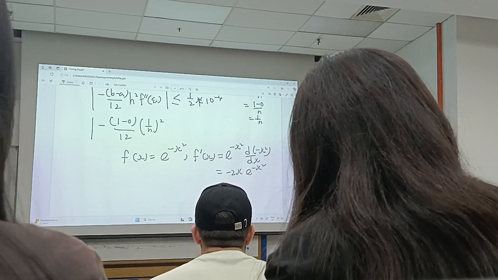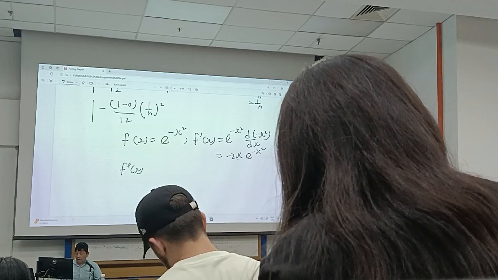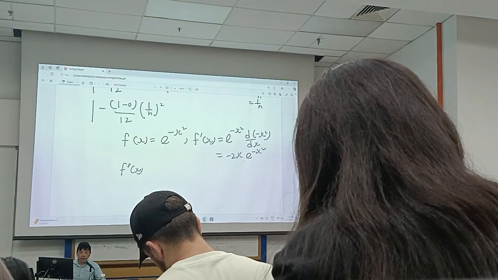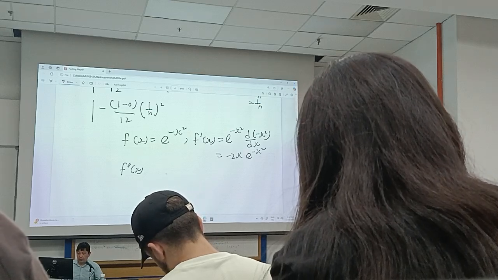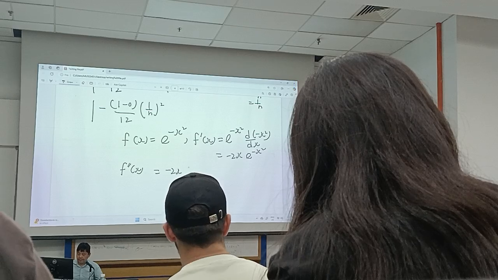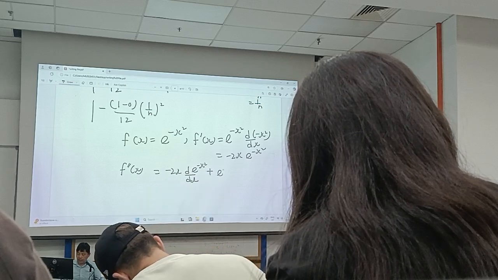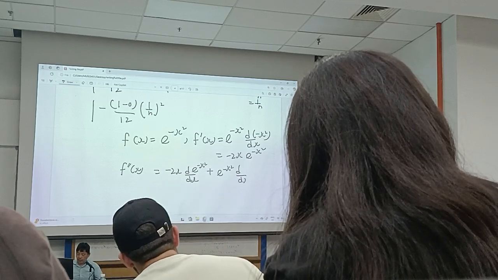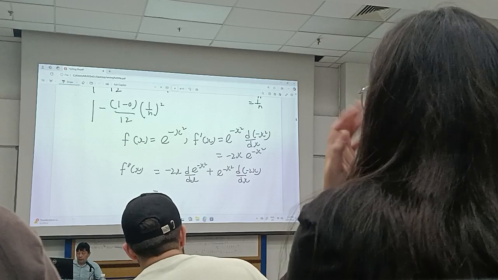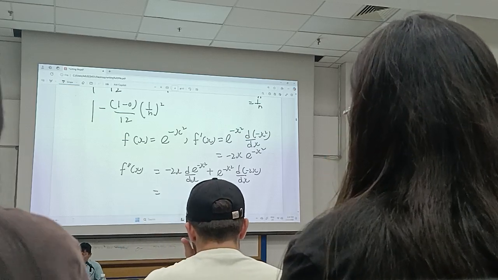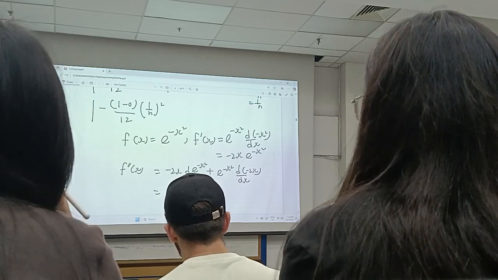Yes. Okay. So in order to get the second derivative, differentiate one more time. So here is negative 2x multiplied with e, right? Multiplication. So what is the rule that you can use? Yeah, product rule. So we apply the product rule. So differentiate e first, and then differentiate negative 2x. Okay? Differentiate e first. So differentiate e negative x squared, we will get back this.